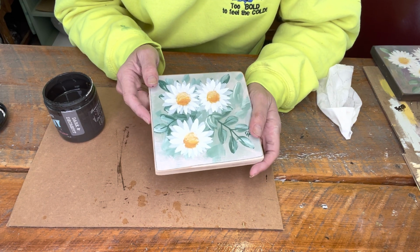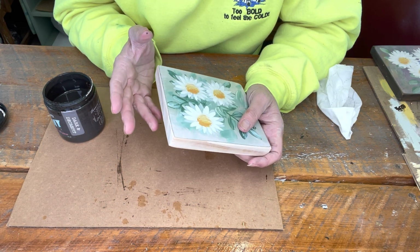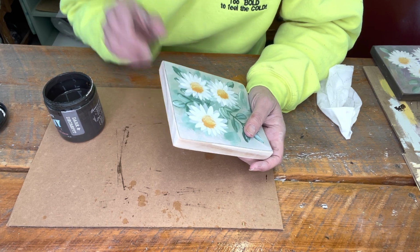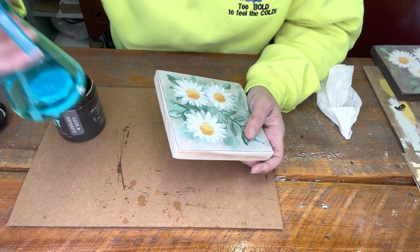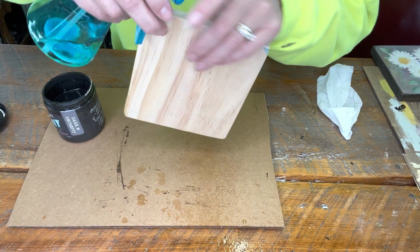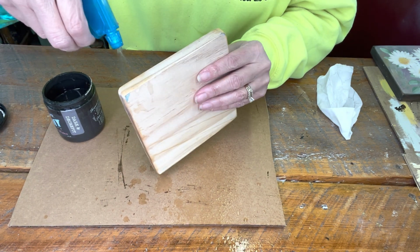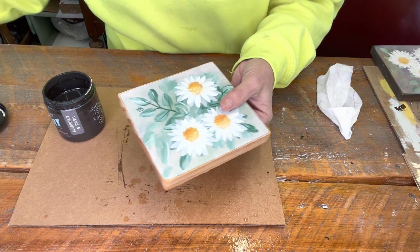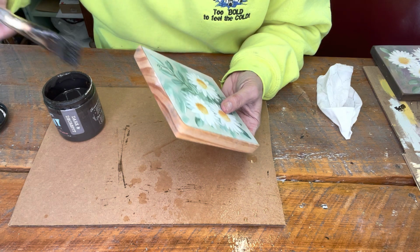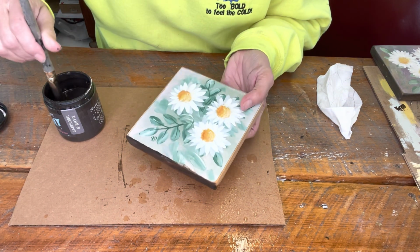So how we put this Dark and Decrepit on so it doesn't get, like, we need to control the Dark and Decrepit too. So the way that I control it is I take my squirt bottle and I wet all of my edges on my board. So now the board is wet. It's not going to absorb in as harshly as had I not wetted it.